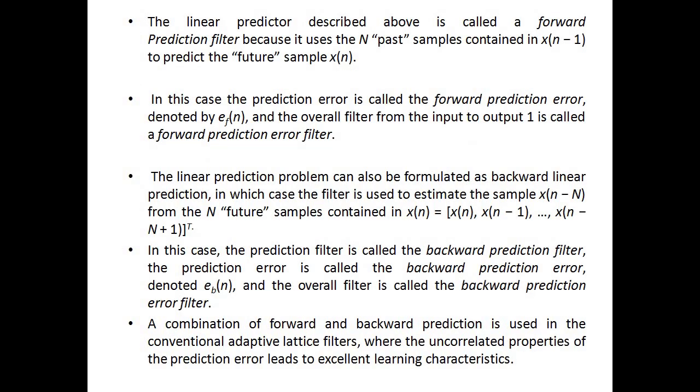The filter we use to remove such noise, we call a prediction filter, and as it is a forward path, we call it a forward prediction filter. The same is applicable when we go for the backward or reverse process also. Then that error we call a backward error, the filter a backward prediction filter, and the error a backward prediction filter error.